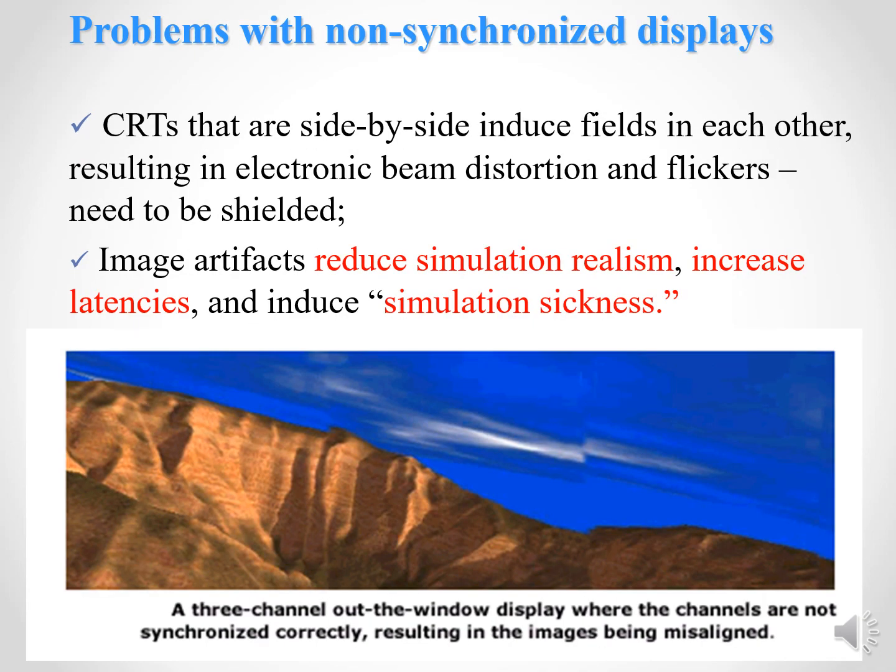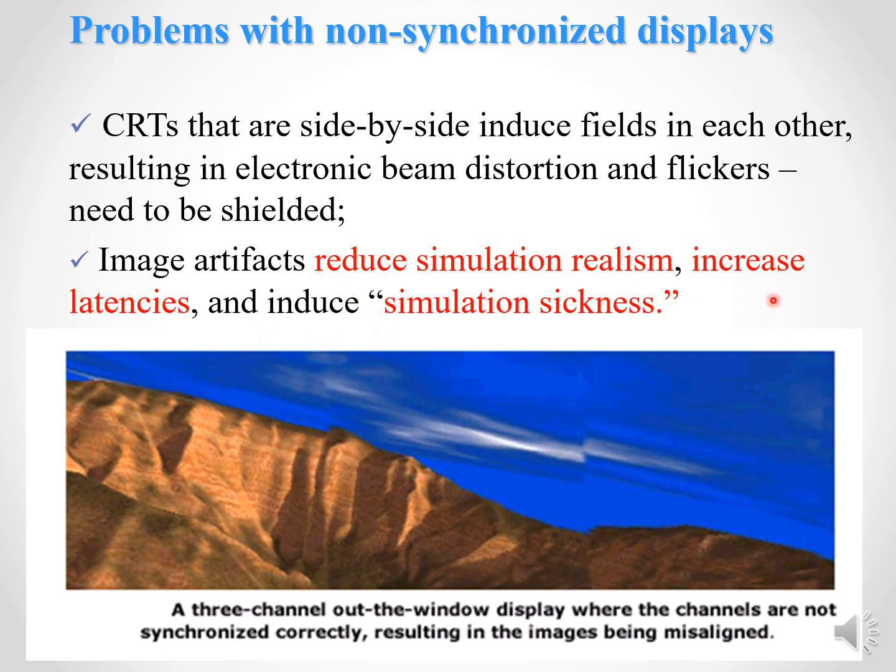There is one problem that happens when we use multiple displays, and this problem is called the non-synchronized display. It means that the screen is not synchronized correctly, which makes the image misaligned. You can see this problem from this figure below. If you look carefully, you can see the channel that is not aligned well. It is here in one place and also here in one place. It's not aligned well, right?